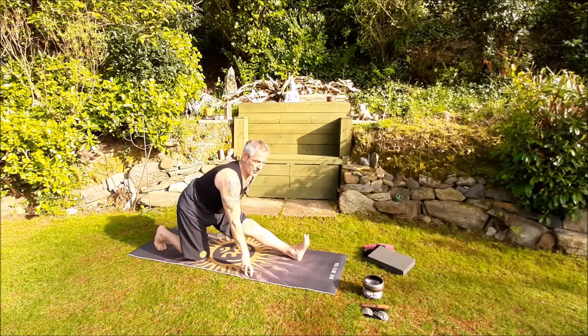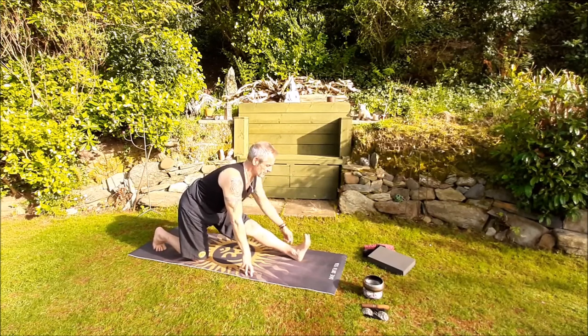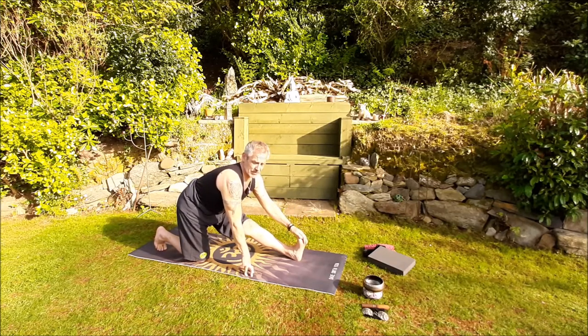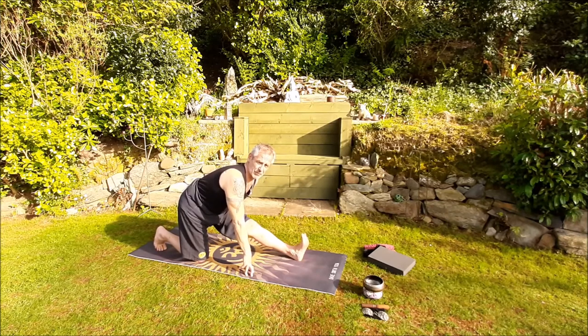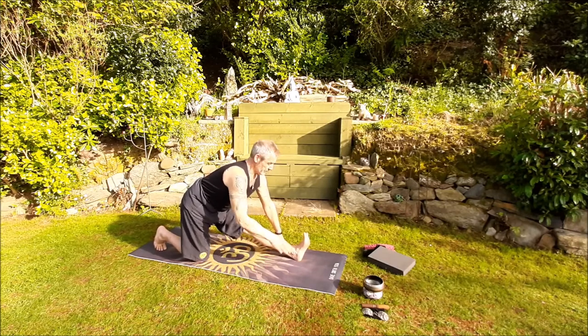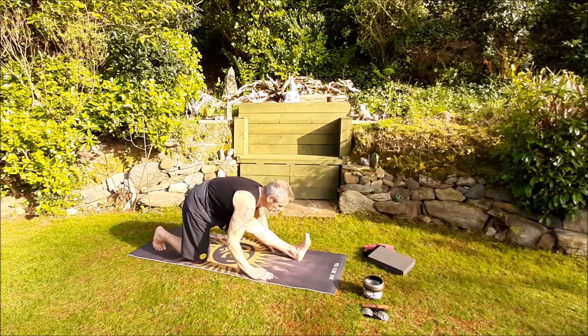So we shift the emphasis down into the hamstring. So the toes want to be drawing back all the time, because the calf opening is helping the hamstring open. The hamstring helps the glute open. So lift to a flat back again. If you need your block or your belt, lift up. And exhale, the head is moving forward, tummy in, exhale.